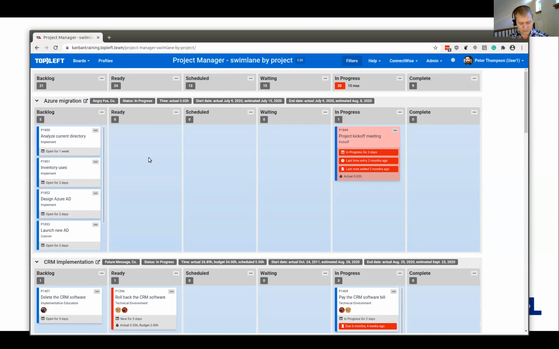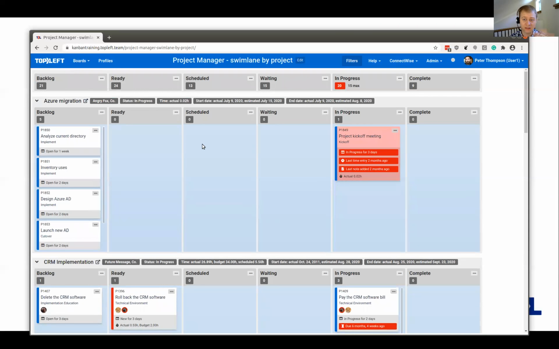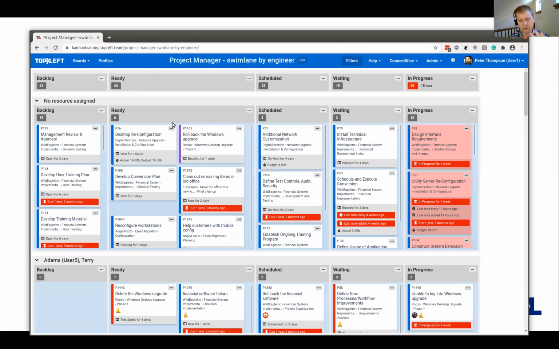Now, frequently, once you've decided what work needs to get done, then you shift your mindset and you say, okay, of all my folks who are available, who can actually do this work? And obviously, sometimes that needs to come into play even at the stage of deciding what work we need to do. But a lot of the time that can be a second concern. And so when you're in that mode, thinking about that, then we also go back to the same member swim lane that is also useful for the service board.